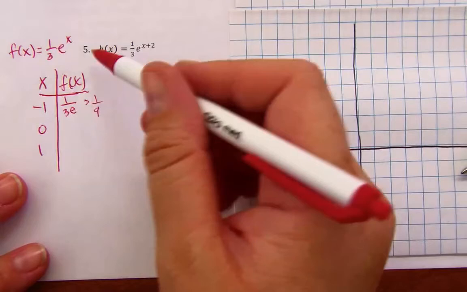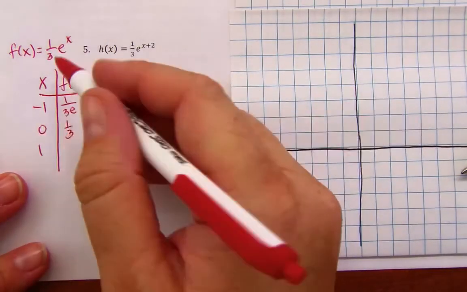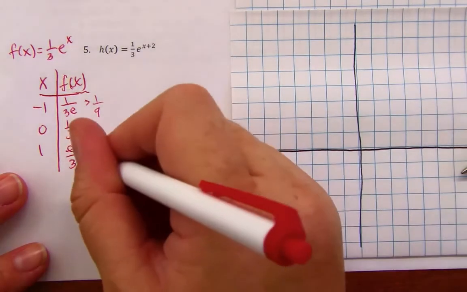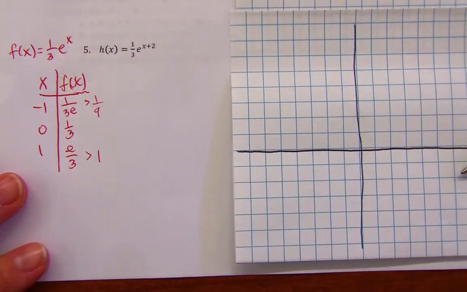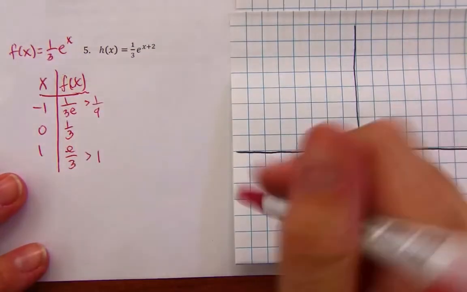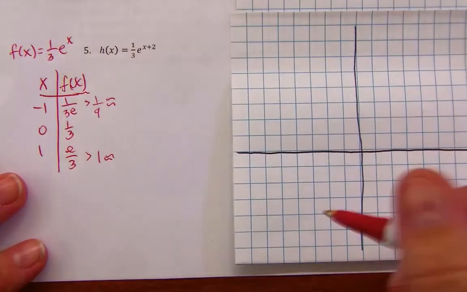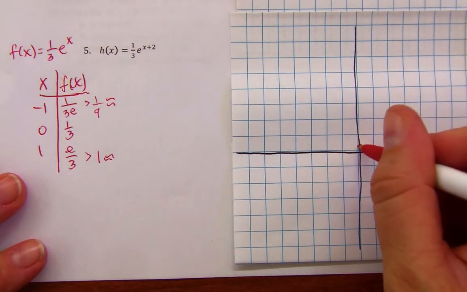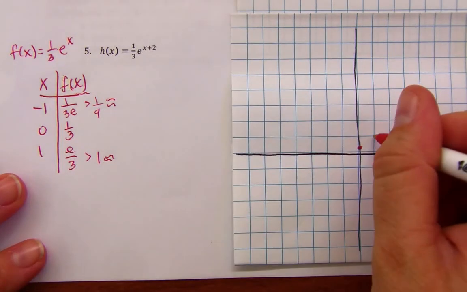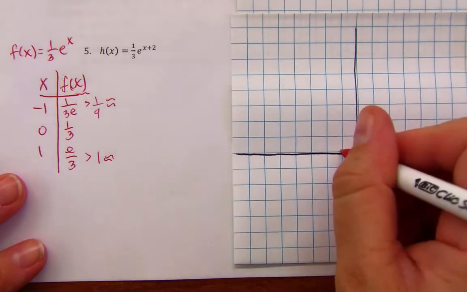Okay. If I have 0 there, then that's 1, and that'll just be 1/3. And then if I have a 1 there, well, that's going to be e divided by 3, and that's a little bit more than 1. We're just rounding decimals. If you want to plug these in your calculator, if you don't like using fractions like that, that's okay. You can figure out what the decimals are. That's fine with me. So plotting these points here, 0 was 1/3, and then we had e divided by 3, which is a little bit more than 1, and then -1, we had 1/9, really low decimal.